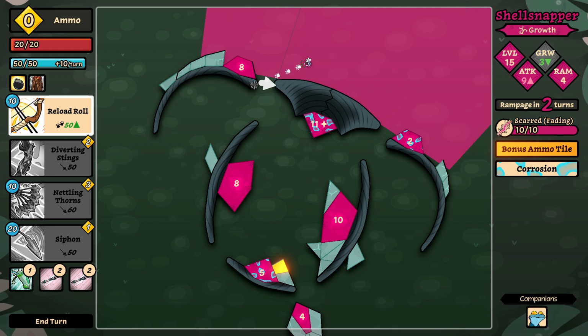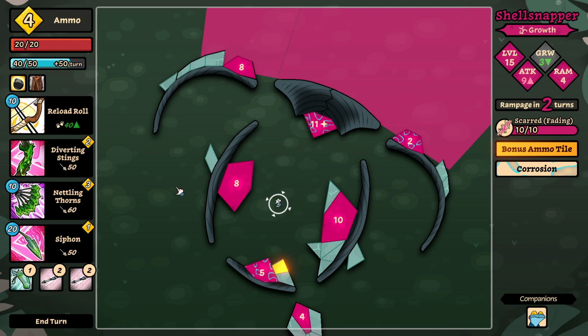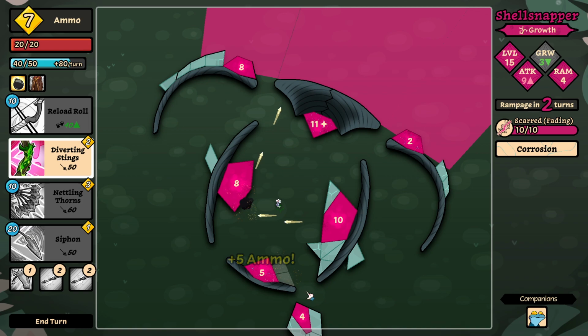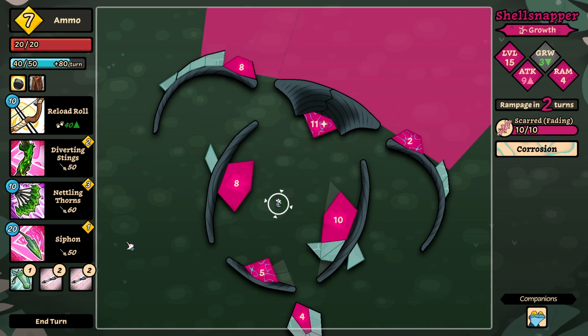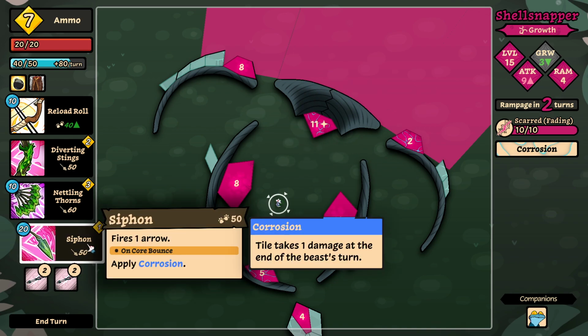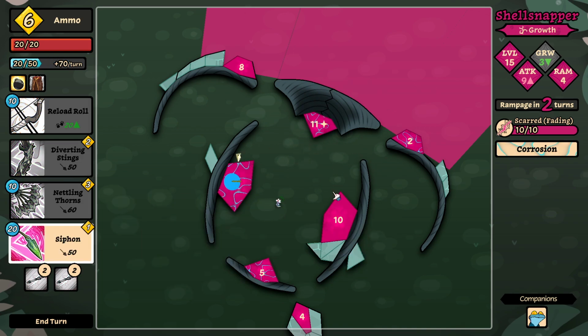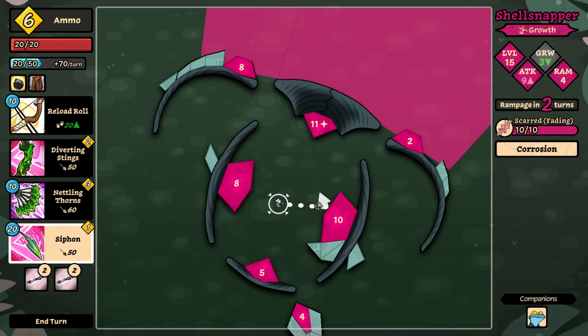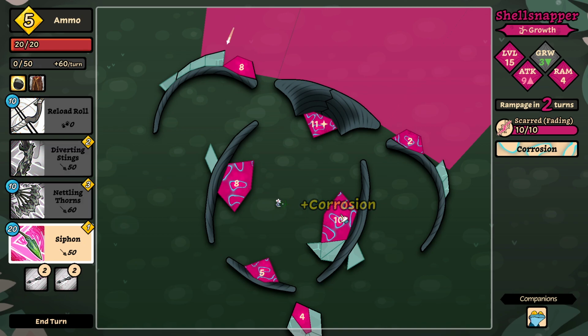Let's try to get in. No, I think this is the best way to get in. Yeah. Yes. So now, first things first. We shoot this down. Okay. Second thing, poison this. Third thing, poison this. Oh! Corrosion is a one-time thing? Oh, I didn't realize. Well, then just poison everything once and we're done.